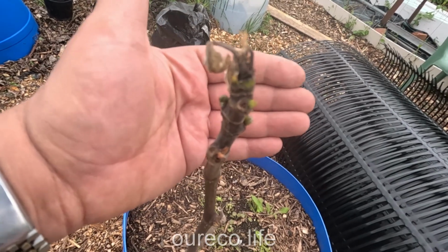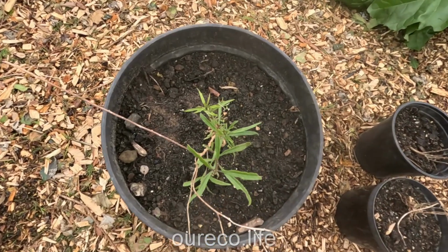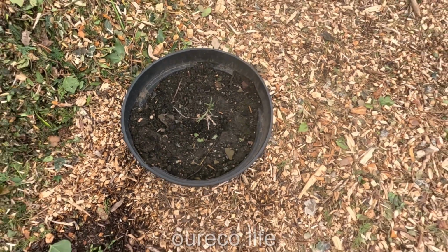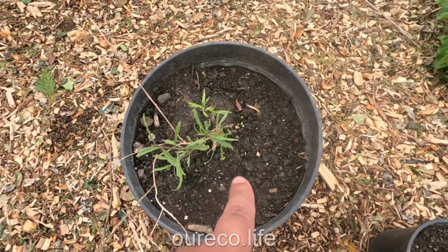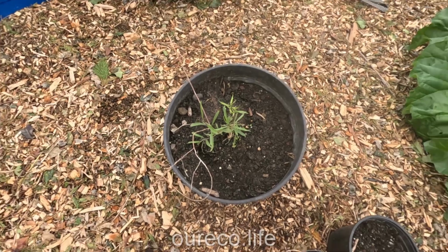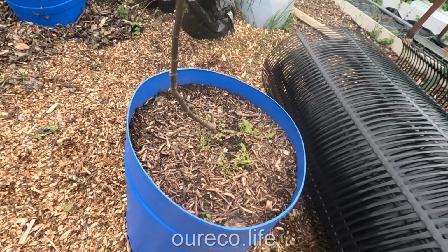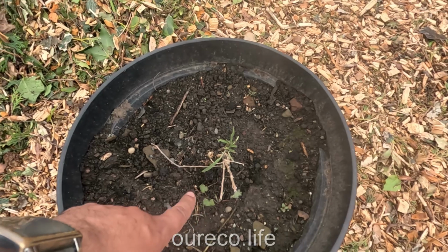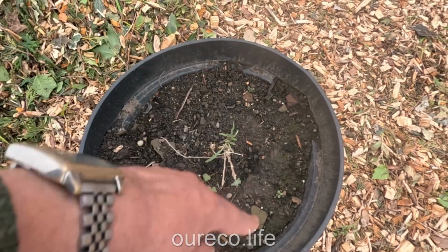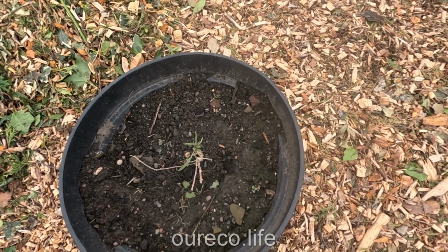These are the ones I put in the other day. They're starting to bud out, and same with this one, so they're happy. And the Gojis I put in the other day are also happy, seem to be doing okay. So I've left them a little bit to settle in. I didn't put any extra fertilizer in these pots because I didn't want badgers and foxes to come in and dig these up. I mean, they're not going to do anything to the figs because they're deep in and they're on a tall pot, but they can easily come in, and these aren't that deep rooted, so I don't want to come in and find that they've been in and dug it up and it's been chucked on there and it's been sat there for 3 days and dried.